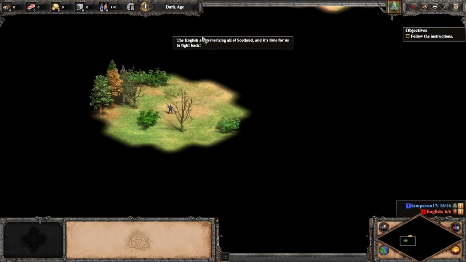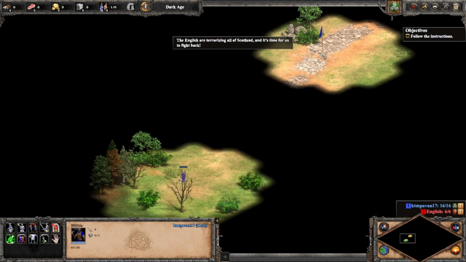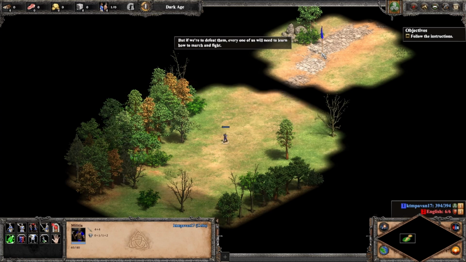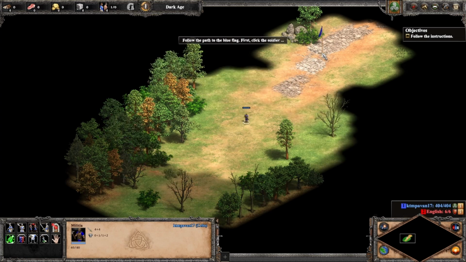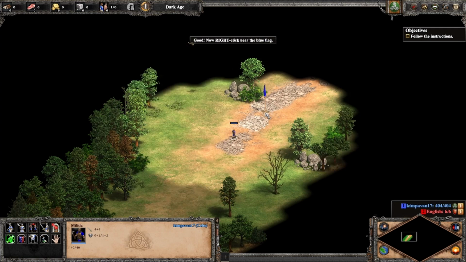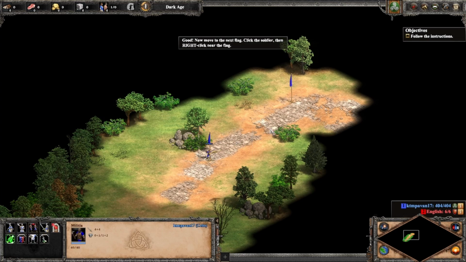The English are terrorising all of Scotland, and it's time for us to fight back. But if we are to defeat them, every one of us will need to learn how to march and fight. Follow the path to the blue flag. First, click the soldier. Good. Now right-click near the blue flag. Good. Now move to the next flag. Click the soldier, then right-click near the flag.